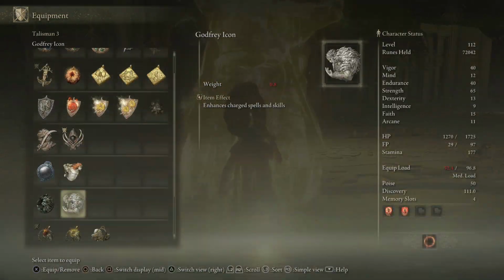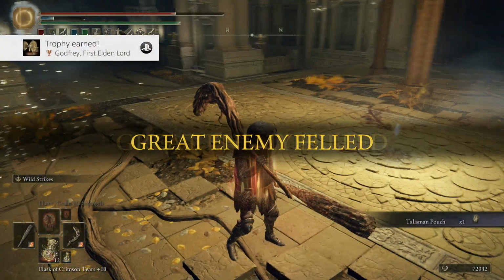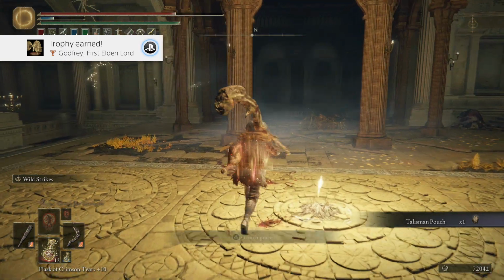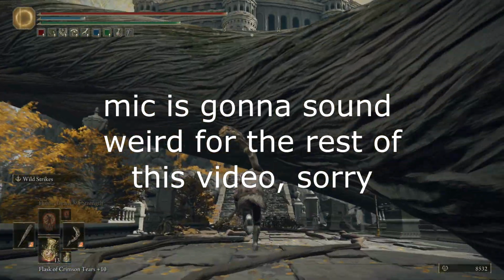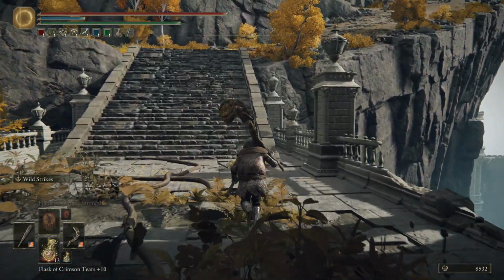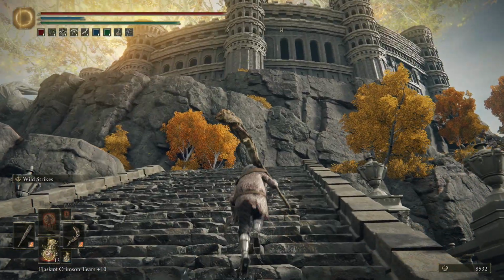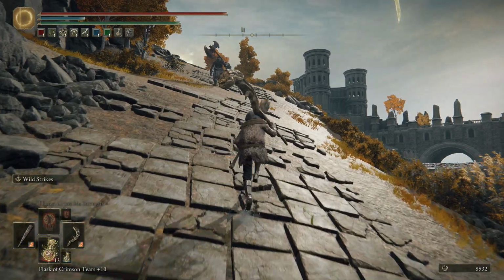Well, that was extremely easy. Oh, now I get another talisman slot. Very nice. Kind of sad knowing that I'm nearing the end of the game. I also forgot that I'm playing on the newer version, so that means I can open up the Coliseum now. But man, I can't get over how good this game looks sometimes.